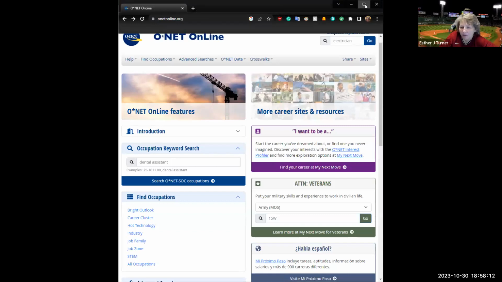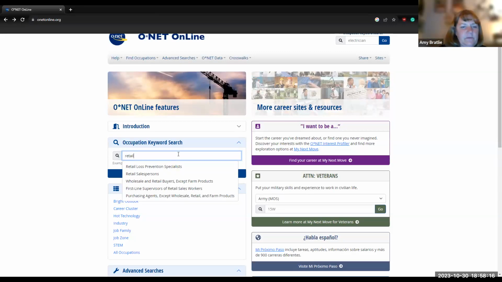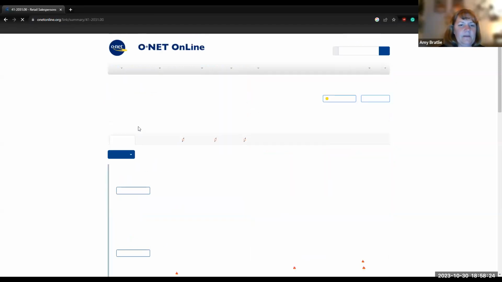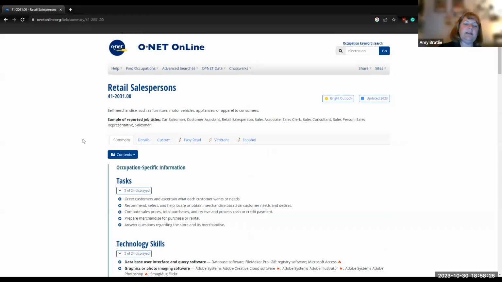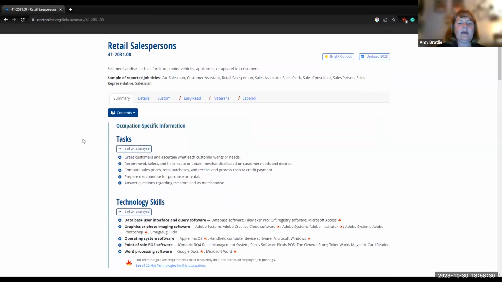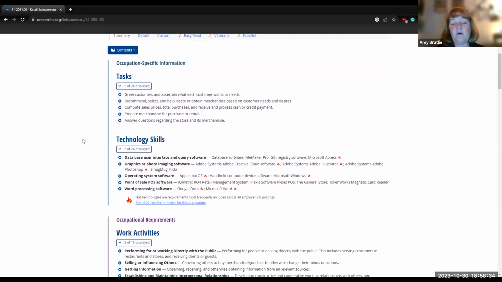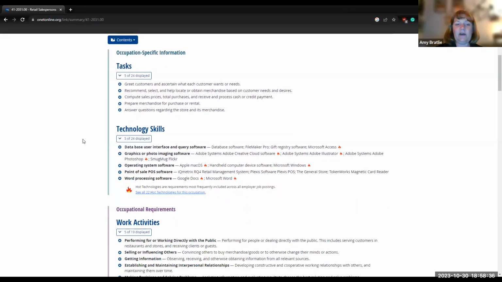Would you mind walking them through that, Amy? You can just type in any type of retail, and we call it O*NET as our short version of it. Go ahead and hit enter, and it'll take you through types of job descriptions and the technology that is used. It gives somebody an idea of what that position can really offer and a wide variety of requirements.